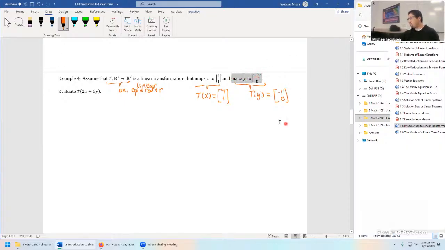Well, the reason people write these things this way is stylistic choices. Sometimes it just looks better in typesetting. And our author does this a lot because he wants to quiz us on the definitions and the vocabulary, the terminology. So concepts like these, which were really familiar, sometimes get a little bit mystified in the actual homework exercises in this kind of way. It's our job to unpack what it means. And this helps, just write down something in the notes. What we're actually doing is evaluating T at 2x plus 5y. So let's do that evaluation.